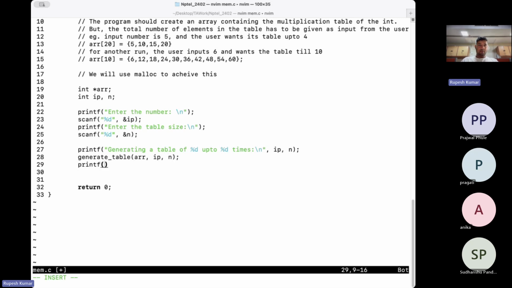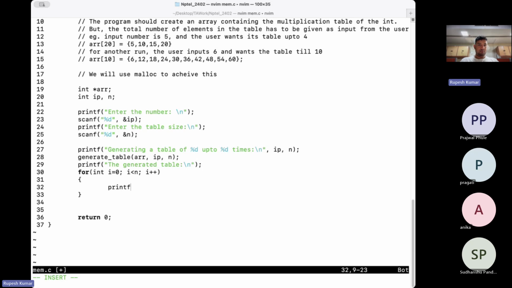And then finally, you can give the user the generated table and print the generated table, right? So for int i equals 0, i less than n, i plus plus. Since this is an array variable, you have to print the elements at each index.